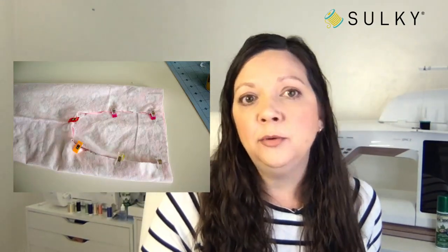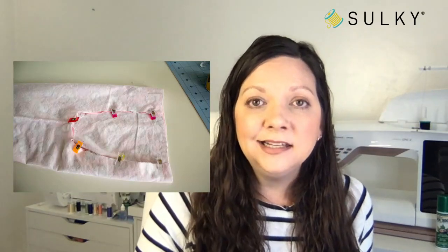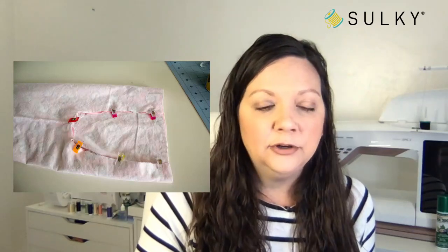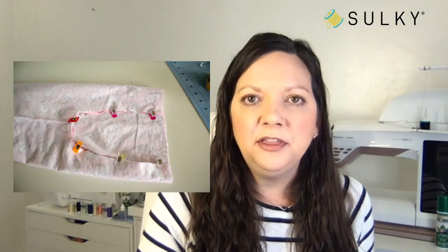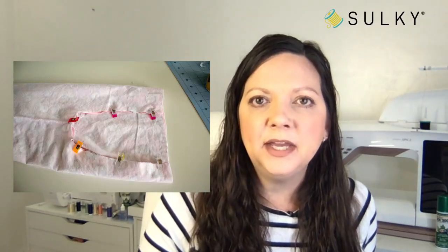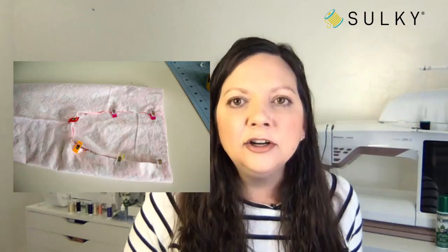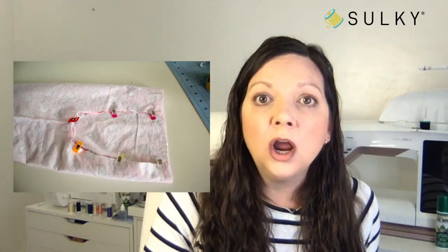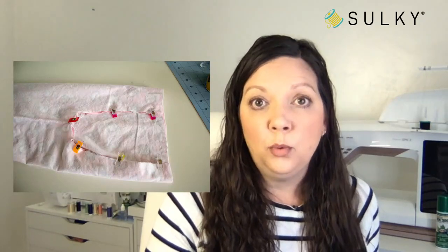All right. Another tip, when you're working with a knit, especially, or even a flannel, I like to use those handy dandy Clover Wonder Clips instead of pins. Now, you could certainly use pins. Make sure they're very sharp. When you're working with knits, if you have a little burr or something on the pin, you could snag that knit. And now you've cut out your pattern pieces and you've got a snag. So keep that in mind, or use those Clover Wonder Clips in lieu of pins when you're sewing.